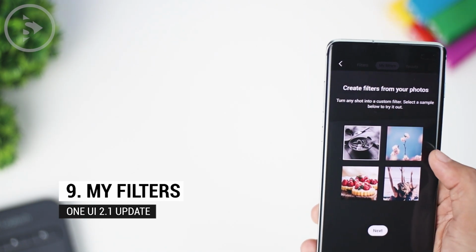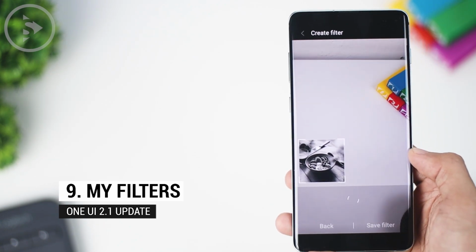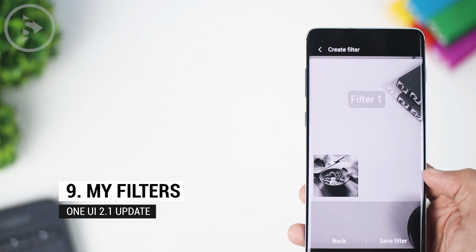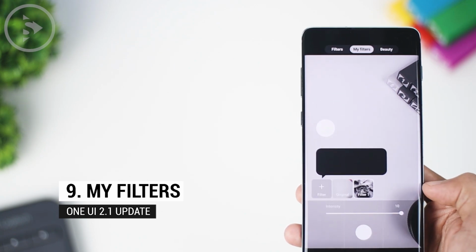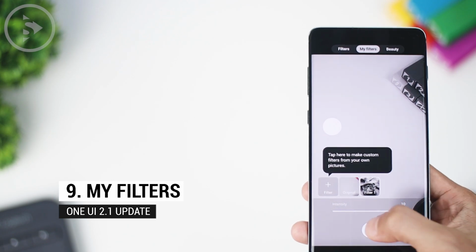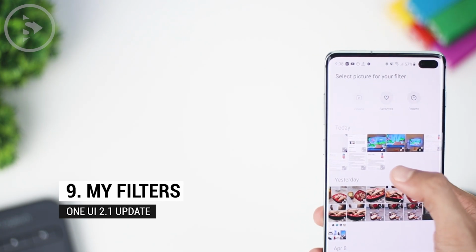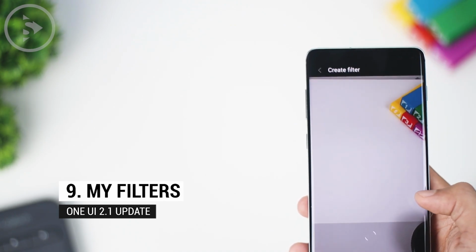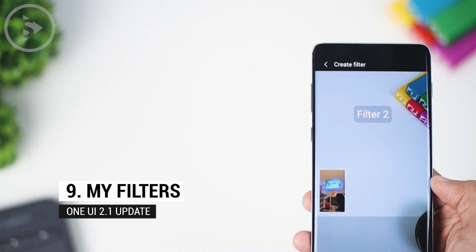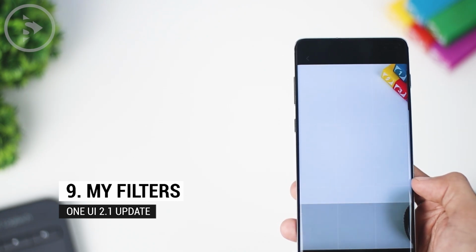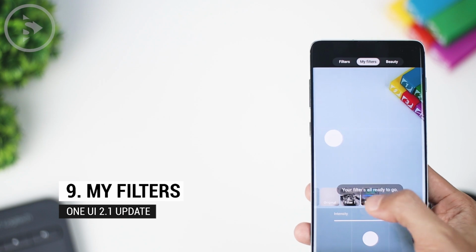On the first setup, there are some examples of photos with filters. All you have to do here is just choose one of the photos. Then the camera will adjust the color on the preview panel based on the filter on the chosen photo. You can also choose a photo from your gallery that you have edited previously. After selecting the photo, you can select the filter that you want to use according to the filters of the photo. At the bottom here, you can also set the intensity of the filter.